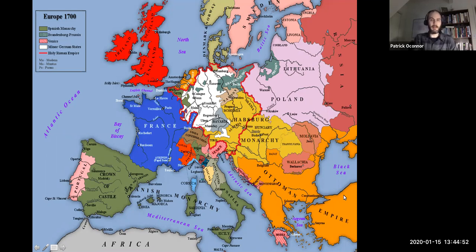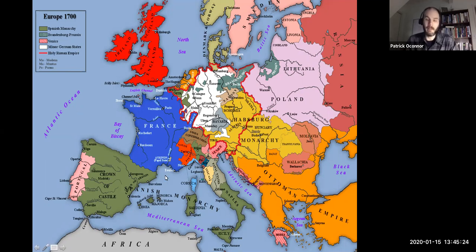And what about if we look at the heart of Europe, right? Where we would expect to find the nation of Germany? Instead, what we see is a jumble of principalities. We see many smaller kingdoms. In fact, it's even more jumbled than this map would suggest, because this entire area in white here in the middle, according to this map maker, is just minor German states. It's too complex, they're too small for the map maker to really break it up any further.